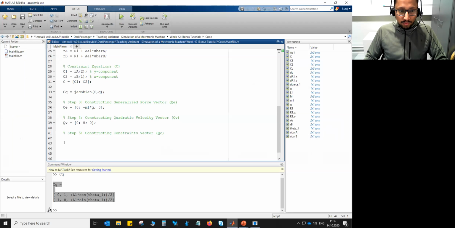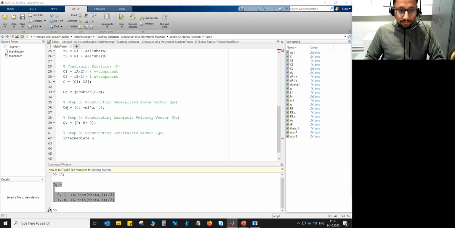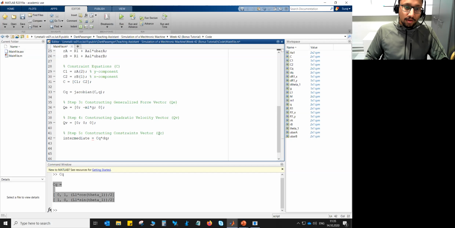So let's call it intermediate, and as I told you, intermediate can be the product of Jacobian and time derivative of generalized coordinate, and then QC will take the form as negative Jacobian of this intermediate thing with respect to the generalized coordinate, and the entire thing will be multiplied to the time derivative of the generalized coordinate.